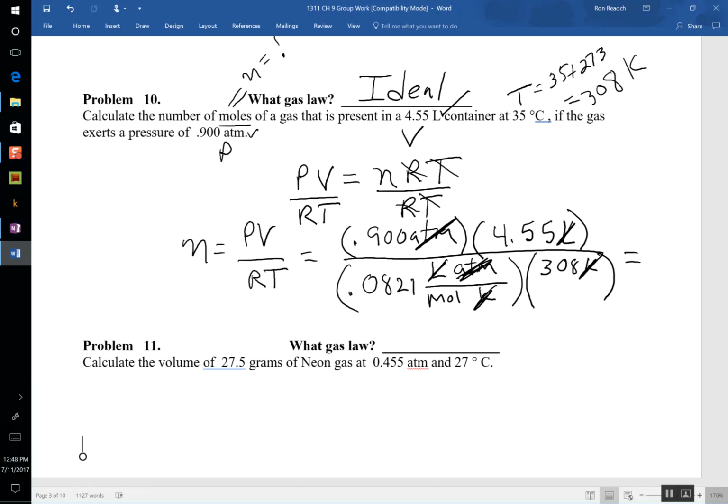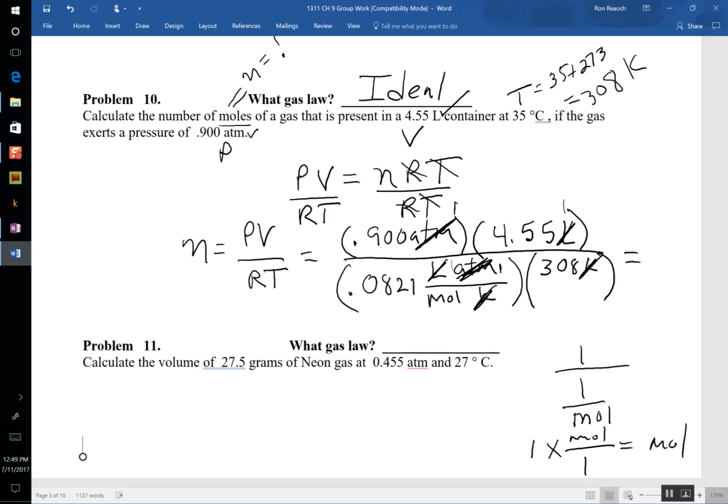And really what I've got here now is 1 over moles, because that's what I got left in the way of units. Everything else, an atmosphere divided by an atmosphere is 1. A liter divided by a liter is 1. So I just have 1 divided by 1 over moles, which is the same as 1 times moles over 1 mole. It even works out, even with this constant and the units on the constant.